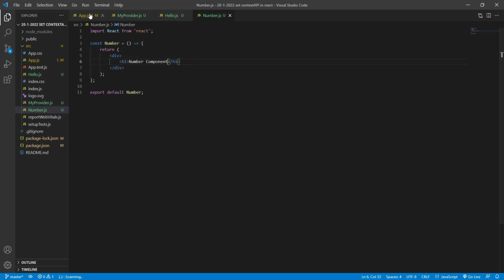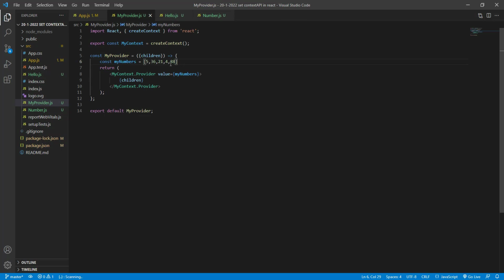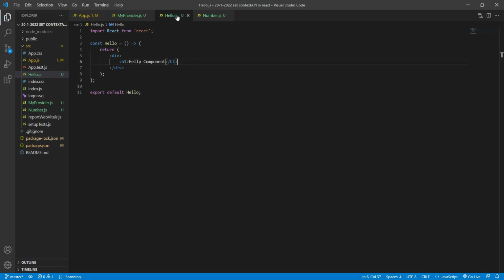We want to use these values inside these two components, and we can create more.